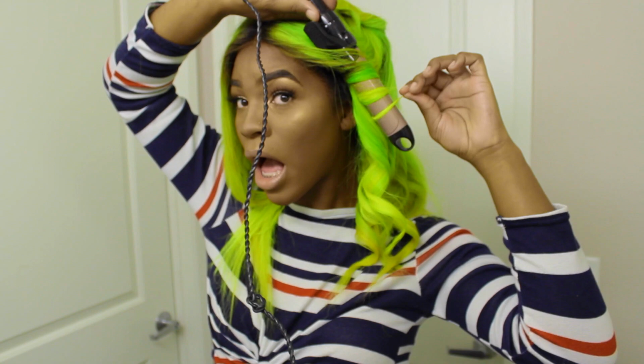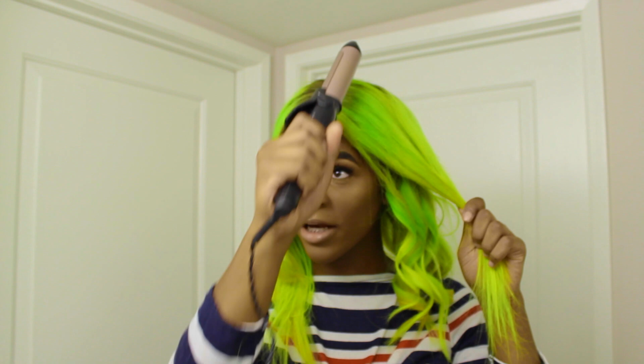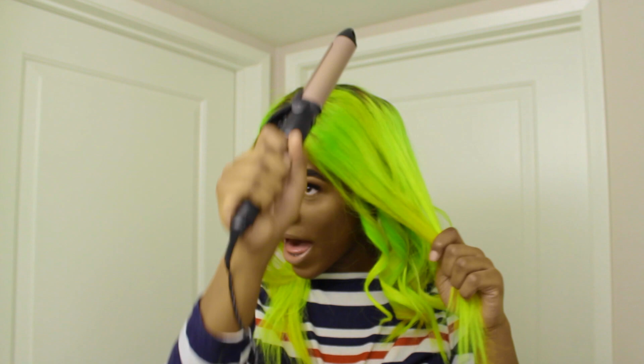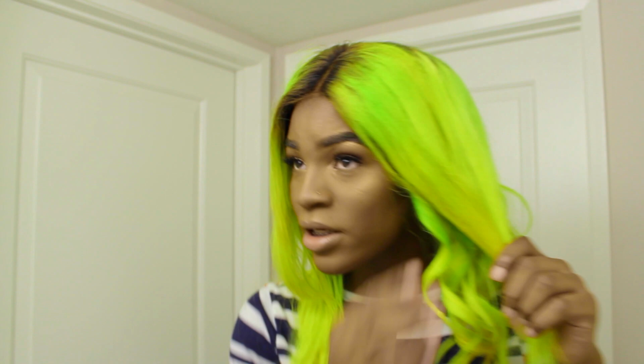Something I like to do when I get to the top, when it looks too puffy, like towards right here, I like to take the curling iron and I just lay it on it until I feel that it looks flat and groomed enough at the top. And already then you can tell the difference from both sides. Now I'm just going to continue to curl the hair.